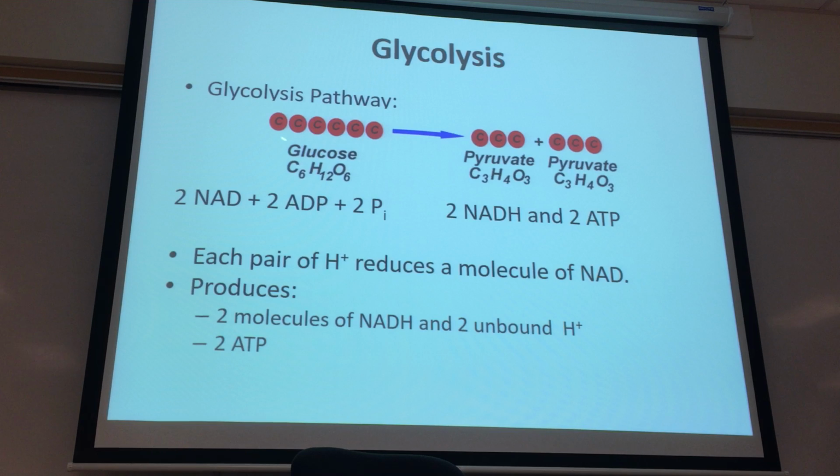So if we look at the carbons, then eventually we have to look at the hydrogens, and we have to look at the oxygens. And this, if you remember from chemistry, is what we call stoichiometry. All we're doing is making sure, do we end up with the same carbons at the other end? 1 C6 for glucose, and we end up with C3 plus C3. So we have 6 carbons on both ends. So our carbons are good, right?